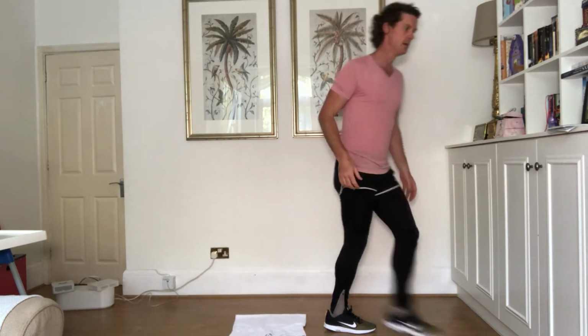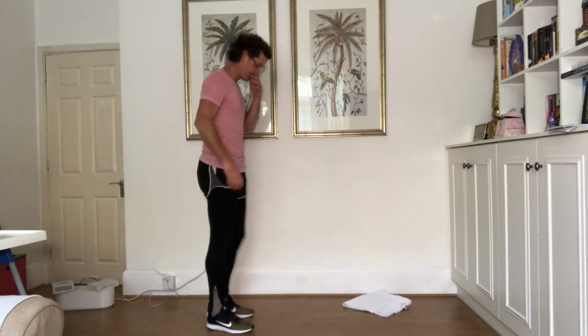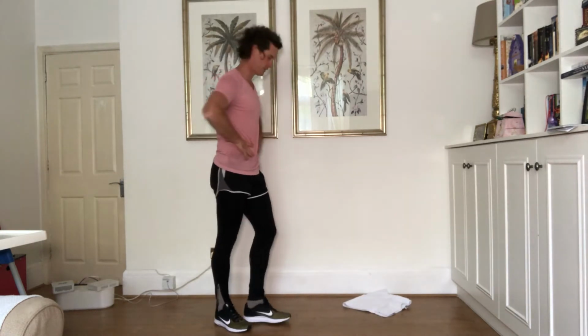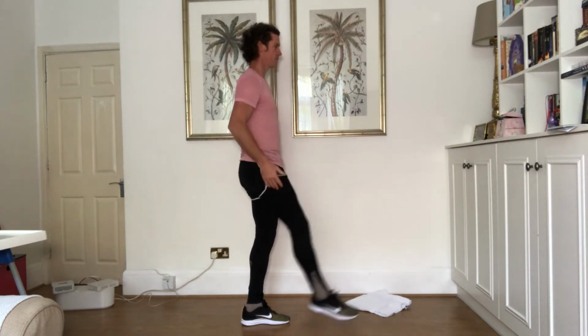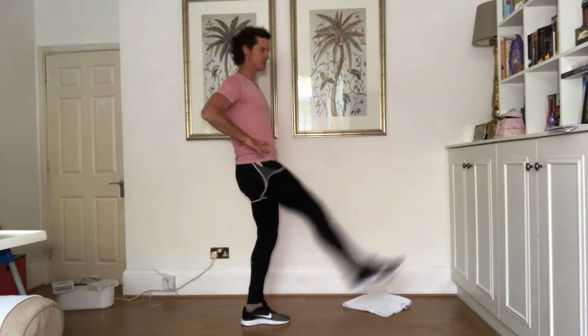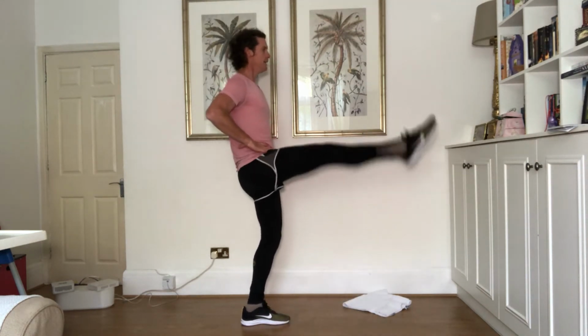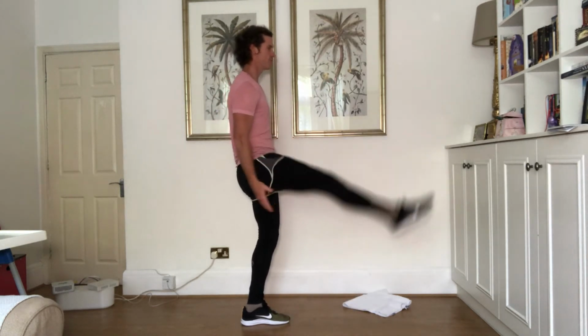That's it, that's time. Okay, so the next one is front lift. You can use a wall if you like, but I like it better just to hold on to the waist here. Turn the toes out, push from the back of your thigh and push that leg up. Remember this one that we've done 1,000 times before? Point the toes, lift with the inside of your foot and push from the back of your thigh.